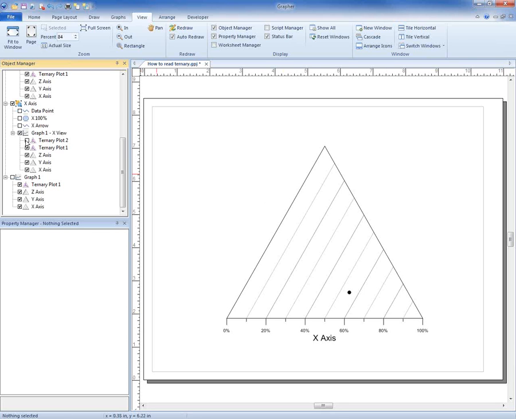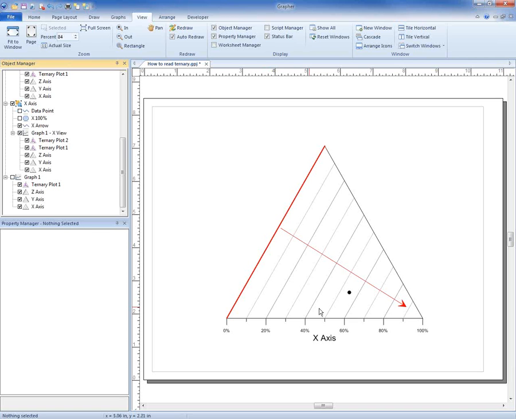The way you read a ternary graph is everything along this long line is 0% of the variable. As you increase toward the point of the triangle, the values get larger. So this dark red line is x equals 0. The next light gray line is x equals 10%.